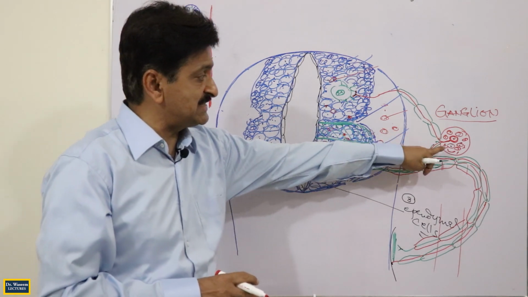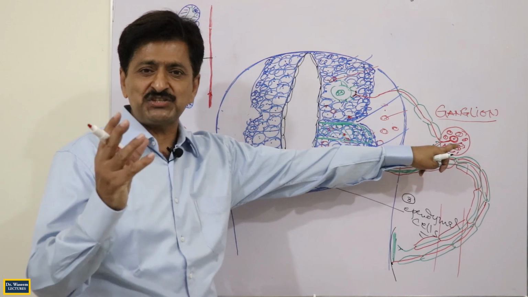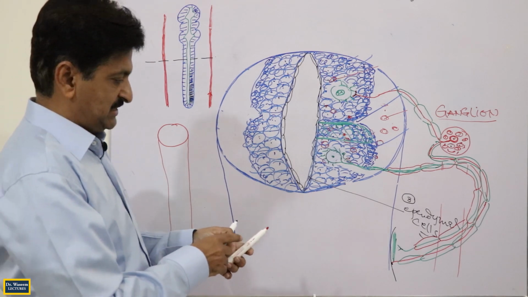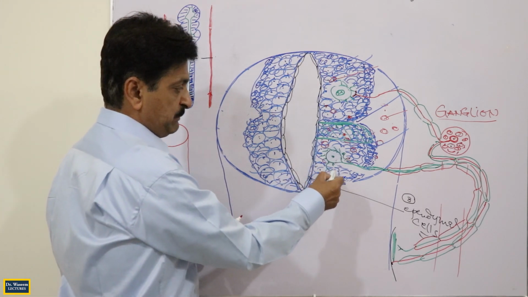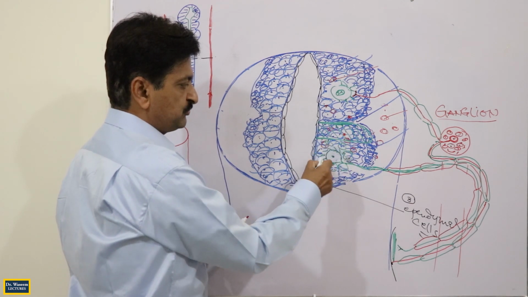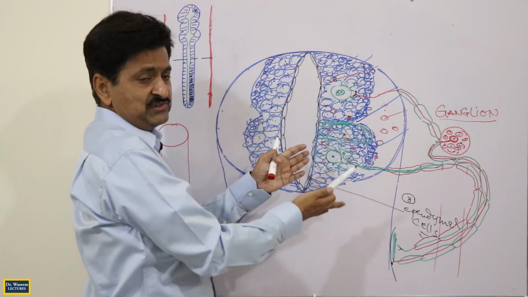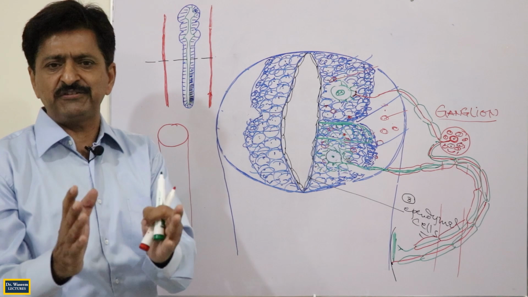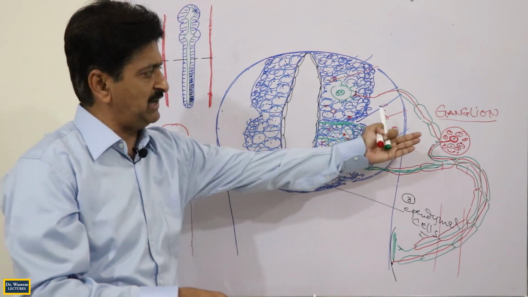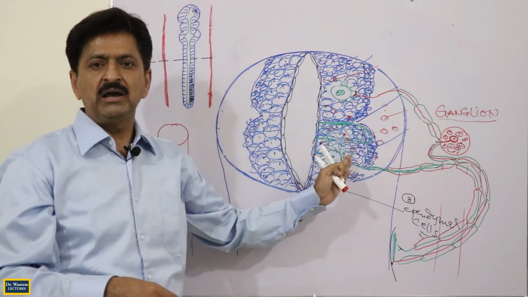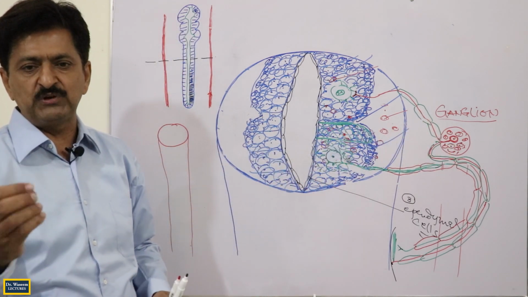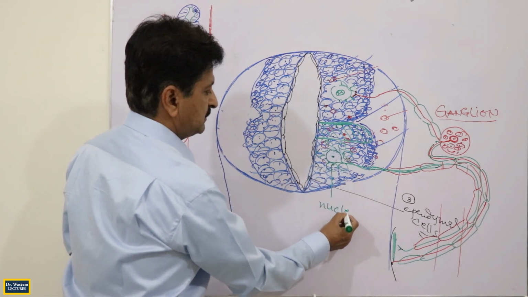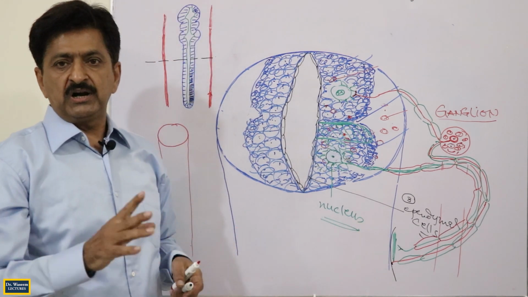But if you are seeing cell body collections, the nerve cell bodies, present inside the central nervous system, and obviously in the gray matter, because here I am showing you one neuron, but there will be multiple neurons here, a huge number of neurons, not just in this transverse section but throughout. Such neuron collections for some common function, if they are present within the central nervous system, similarly like this. Outside you call them ganglion, inside the term used here is nucleus. So this is called nucleus.